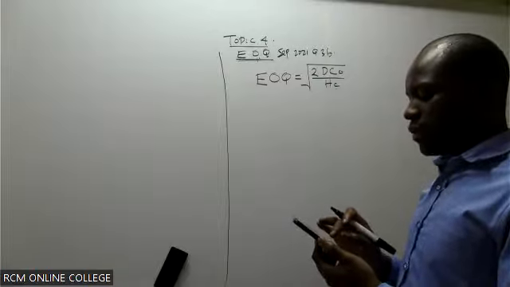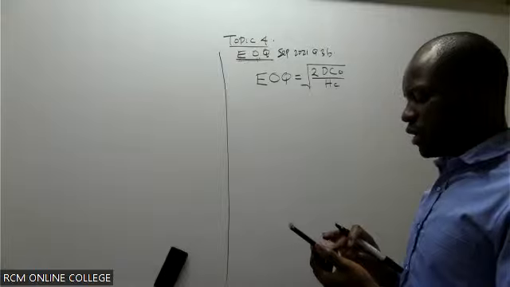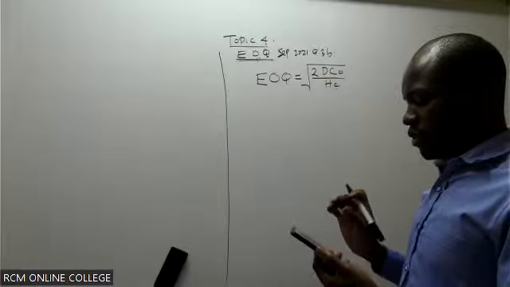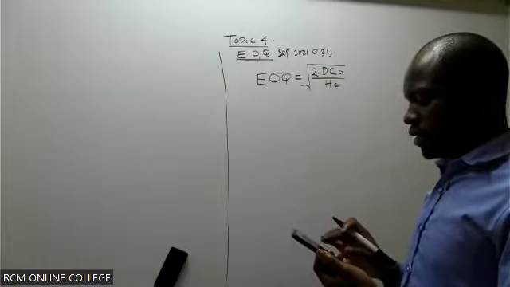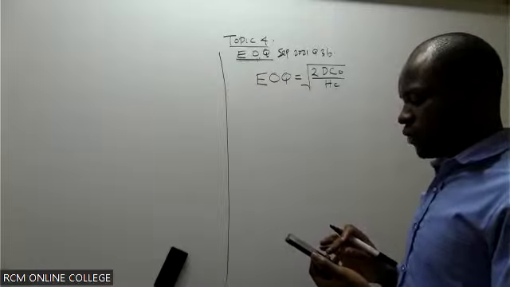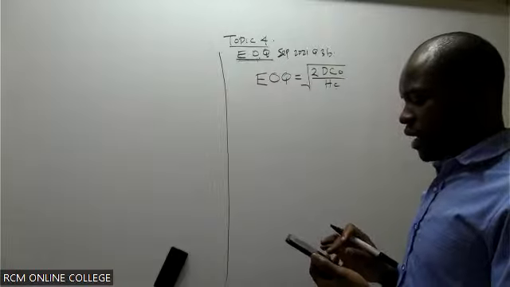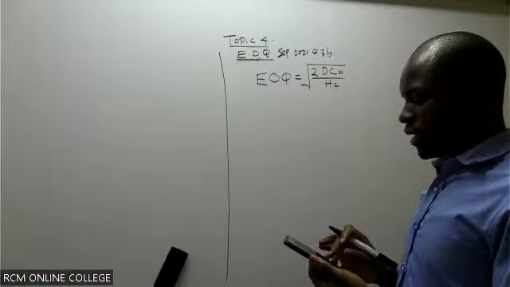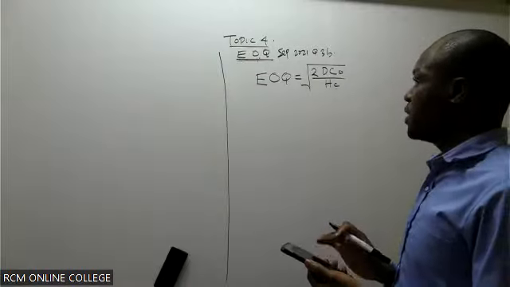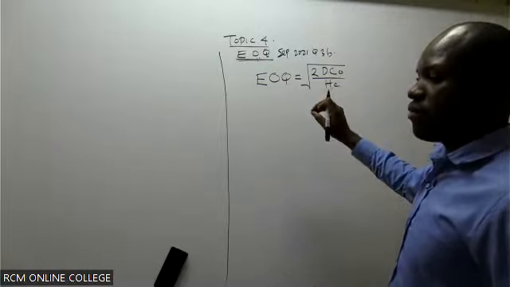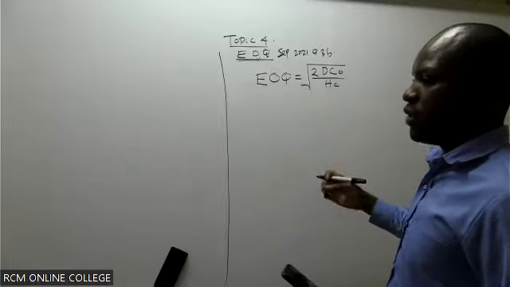We are being told that Fanaka Enterprises uses the economic order quantity model to establish the reorder quantity of raw material, that is material Y. The company holds no buffer stock. The following information relates to raw material Y. Annual usage 48,000. Purchase price 80 shillings per unit. Ordering cost 120 shillings per unit. And then annual holding cost is 10% of purchase price. Remember what I said? They are now not giving us this directly, but it is pegged on the purchase price.